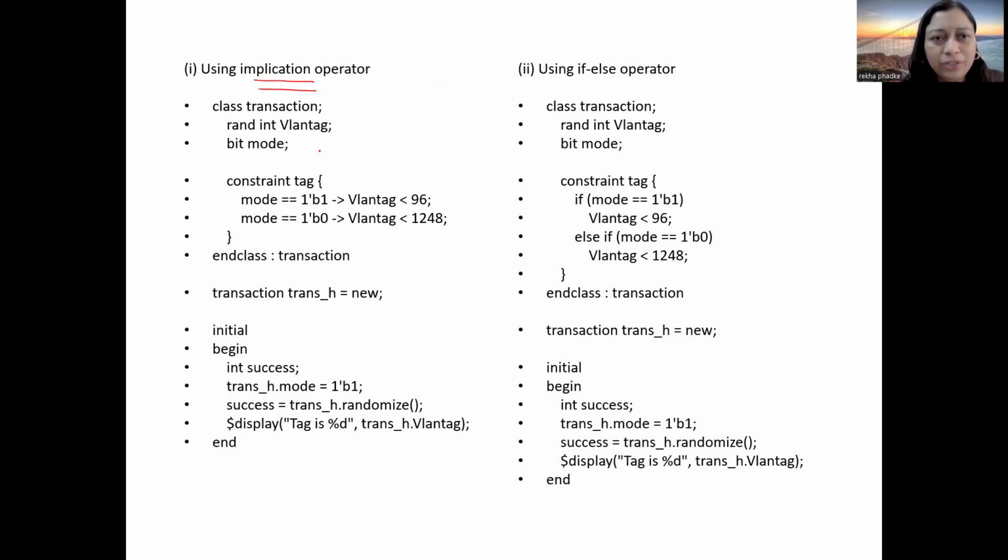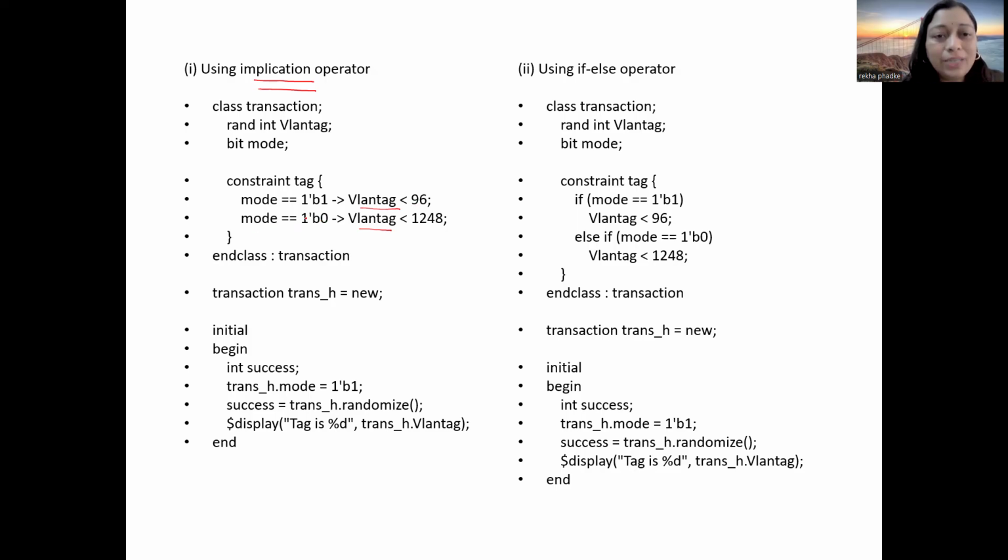It's an arrow kind of symbol. So I'm having class transaction, and the randomized value is VLAN tag. I am putting a constraint. The name of the constraint is tag. And what am I constraining? I'm constraining VLAN tag. So what am I saying? If mode is 1'b1, if this is the mode, then what should VLAN tag be constrained to? Less than 96.